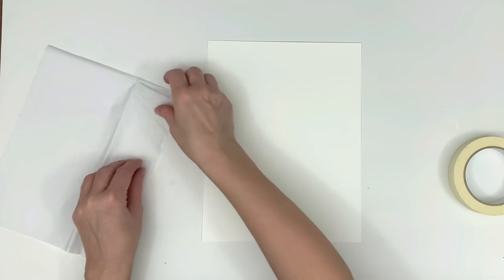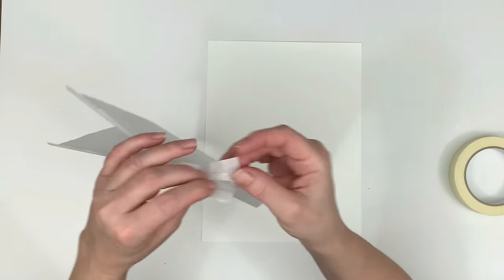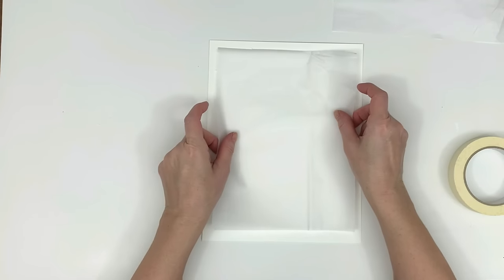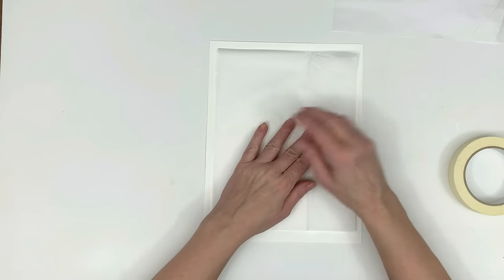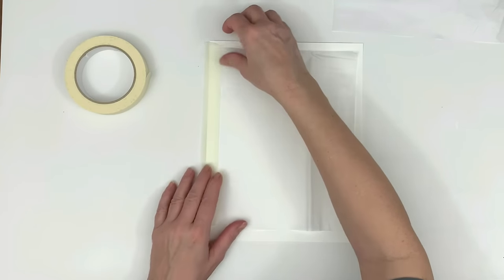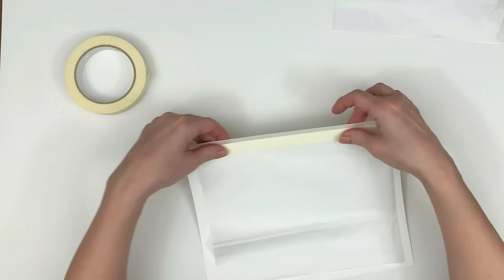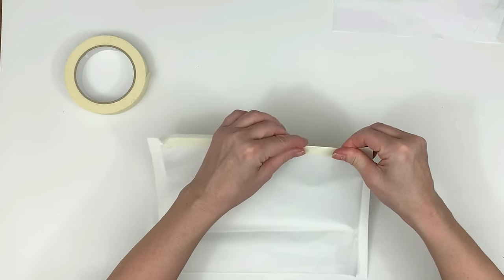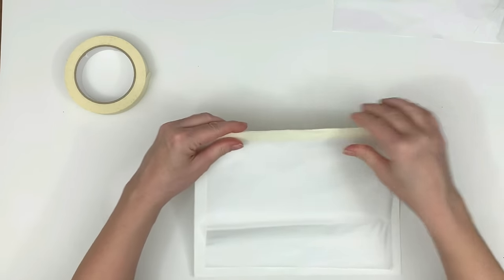So now I'm showing you some cardstock, the approximate thickness of the cardstock that I use. And this is tissue paper that you would use to put in a gift bag or inside gifts. Just regular old tissue paper. Mine does happen to be Hallmark, but I've used the Dollar Tree tissue paper too, and it works just fine. And this is a long awaited and highly requested video to show you how I actually put this through my printer.